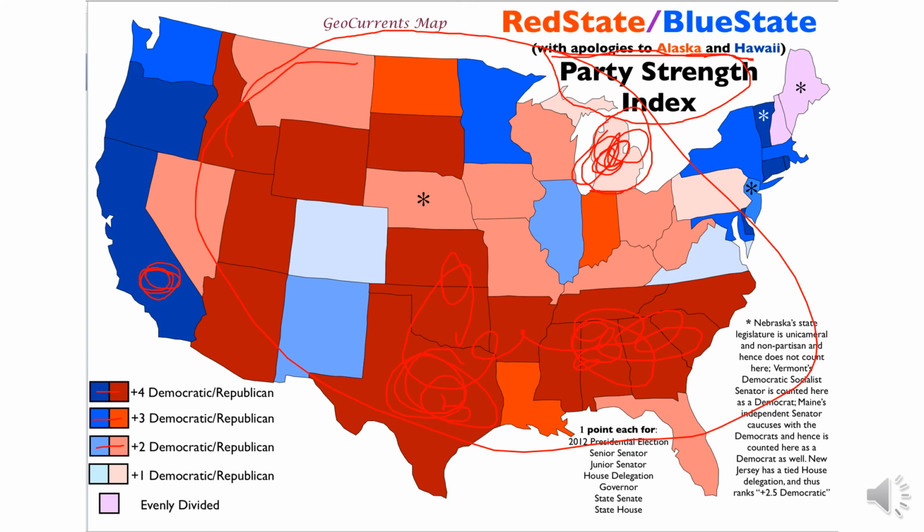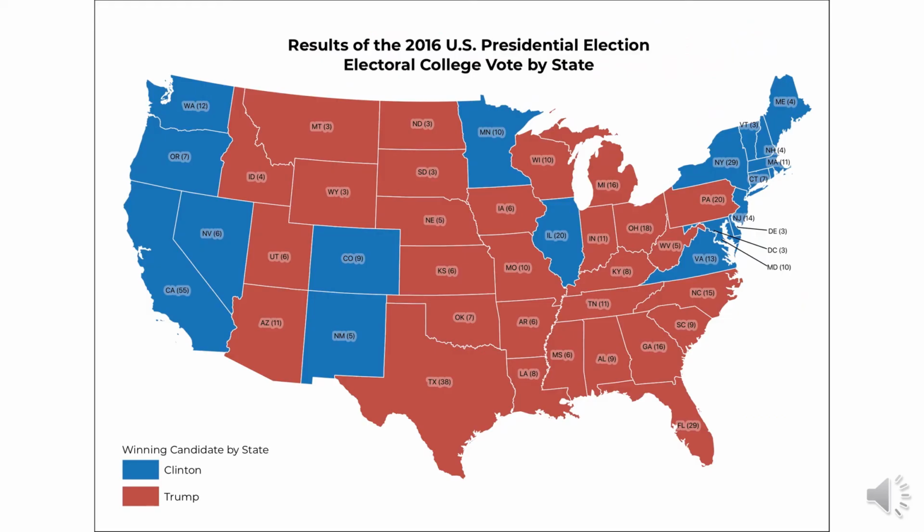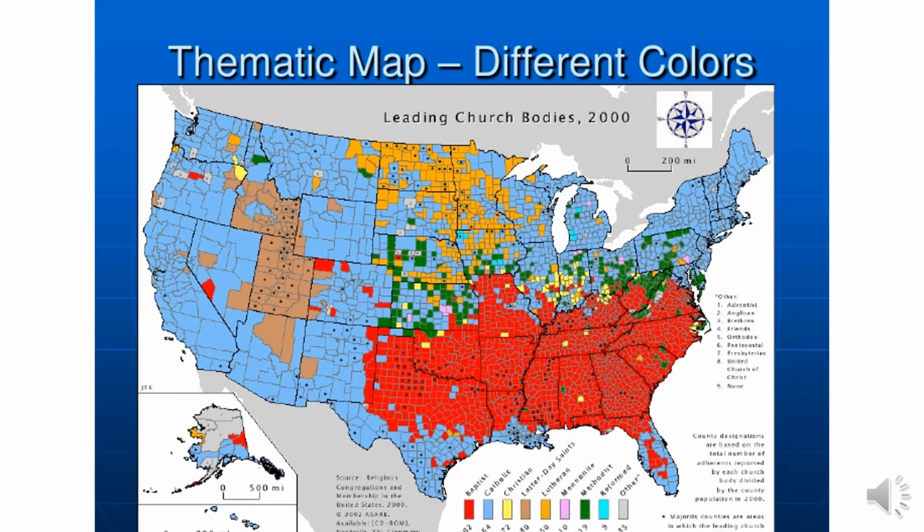That's one of the uses of these thematic maps. Oh, electoral map of the 2016 presidential election. This just tells us, the blue was obviously Hillary Clinton. The red was Donald Trump, but it shows us the Electoral College, who won what state. Because it says, look at that, winning candidate by state. Blue for Clinton, red for Trump. Okay, thematic. Why do I have so many thematic maps in here? I think I added some.